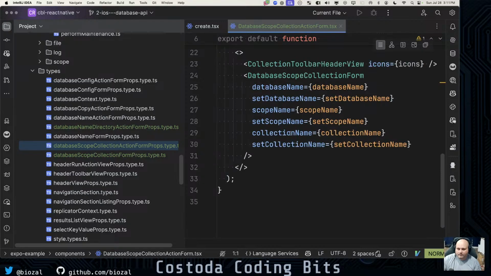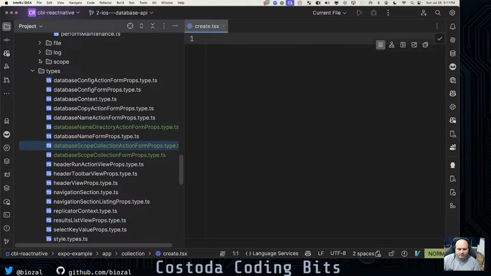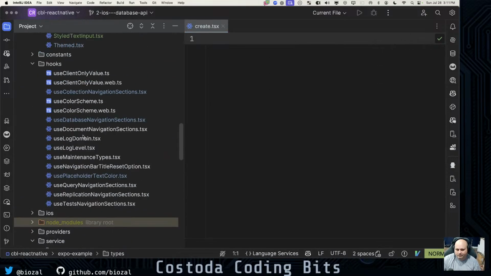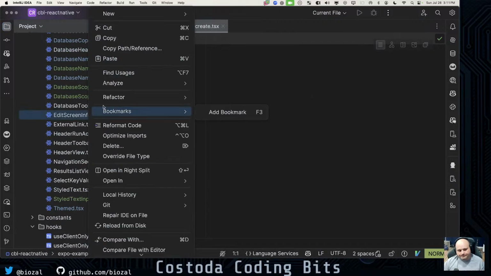We should have a new action form that takes in these three things and does stuff with it. And now this will be the basis for pretty much all of our pages for collections. And we technically speaking should only have to change the function that it calls, right? If you give me three things, like a database, a scope, and a collection name, you tell me to delete it, I'll delete it. If you give me the same three pieces of information, you tell me to create it, I'll create it. I think you're getting it. I think you're seeing where I'm going with this. So this makes it stupidly simple. All of our pages should be really small. Our screen should be really small, and a bunch of shared code makes my life way easier.